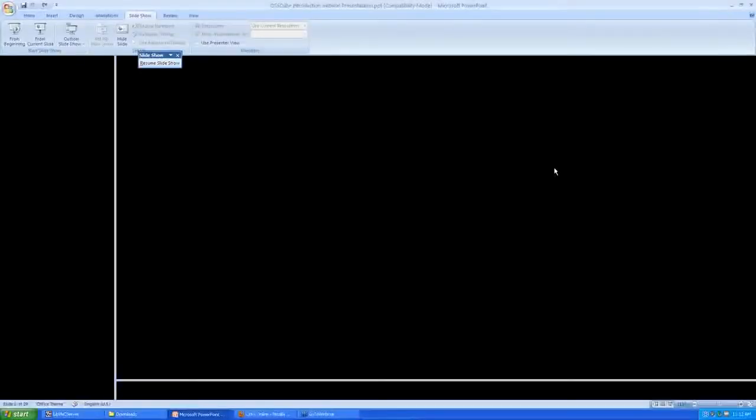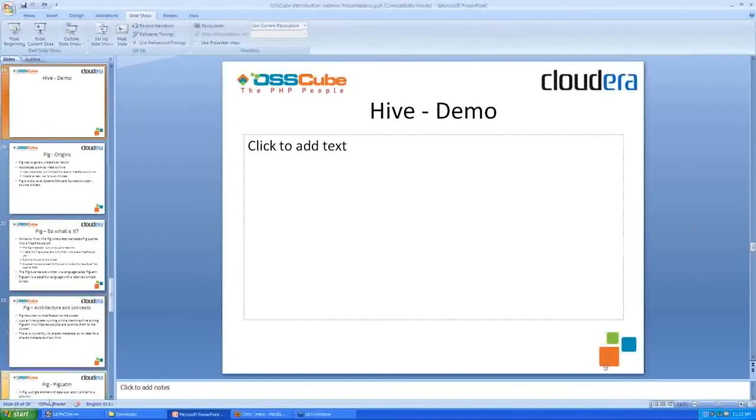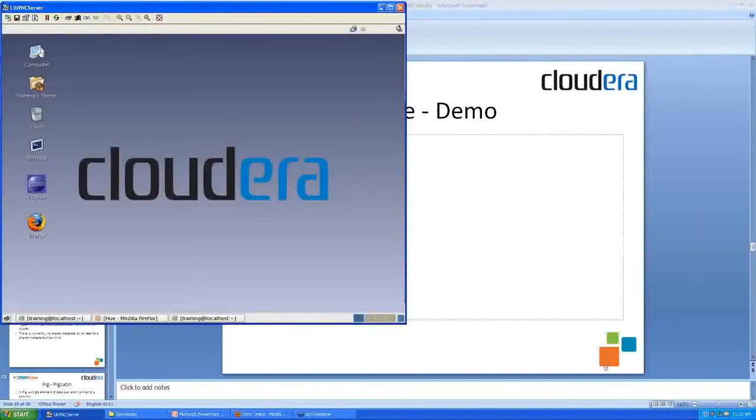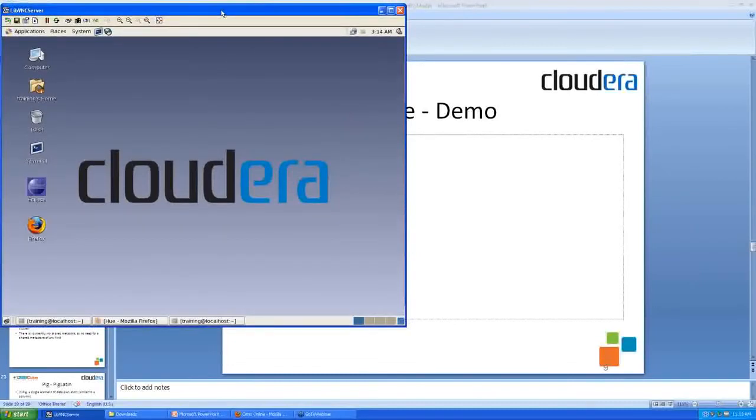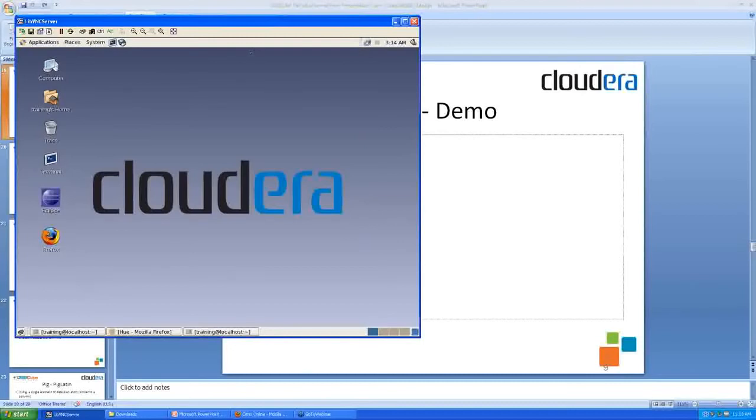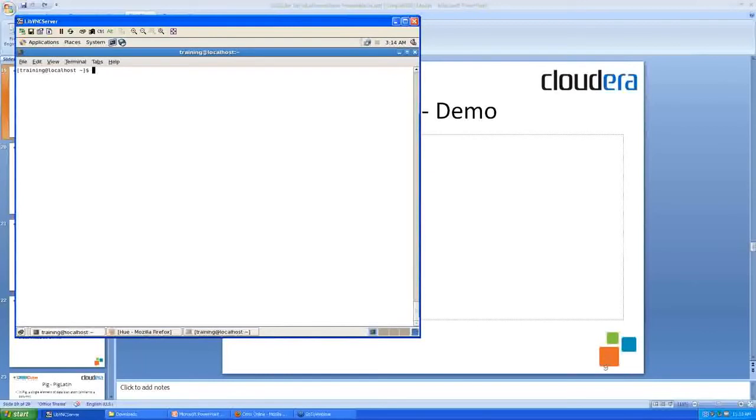So let's see if I can give a demo. Here I have an instance I'm running remotely on one of my servers. I hope that everybody can see it a little bit. On one of my servers I have a Cloudera one-node cluster, so I have a cluster on one computer, and I have Hadoop running on it. This is my command line, and from the command line I can easily start Hive. So this is the Hive shell, and from here I can start doing queries.